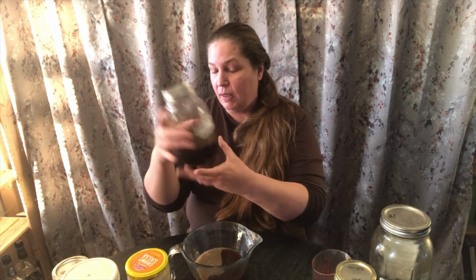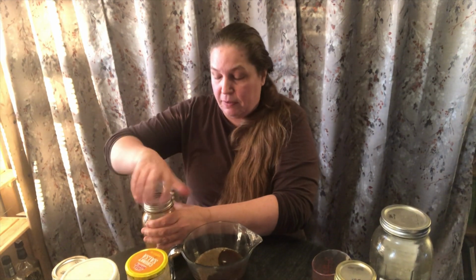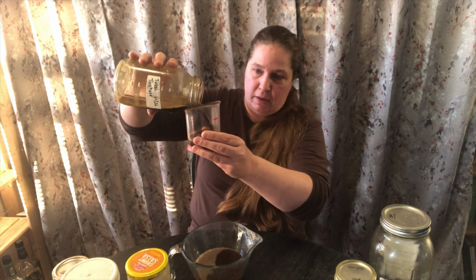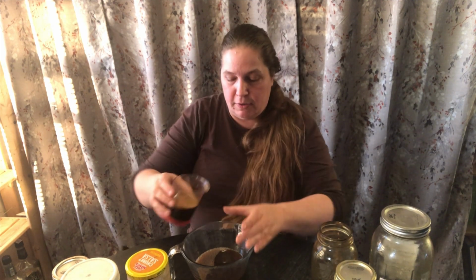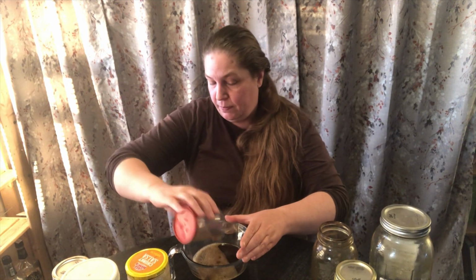Okay. Next, I have Tulsi, and Tulsi is also known as holy basil, and this one is a very relaxing herb, and let's see, it's also good for mental fog. Okay, again, 2/3 is right on. Did a good job of eyeballing how much I had in each one.